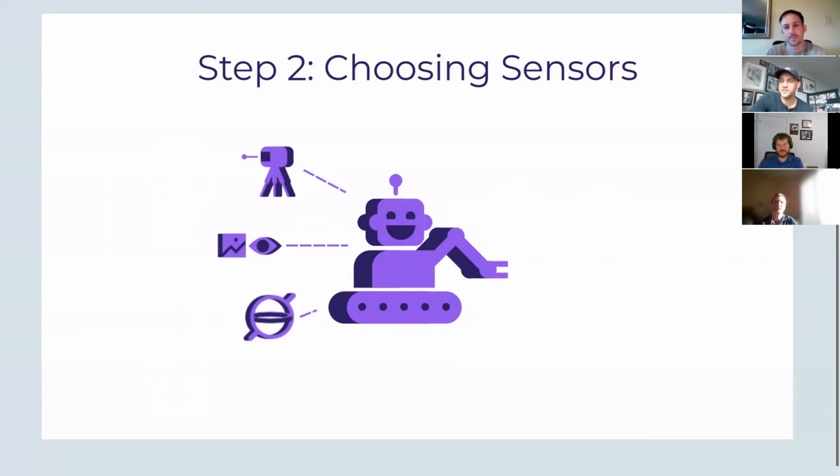Sometimes your hardware chooses your sensors for you. Sometimes you have to weld and Frankenstein sensors onto your equipment. Sometimes you have no idea what sensors you need. Sometimes your software chooses your sensors for you, right? Maybe I have a software stack that I want to use, and I know it needs a LiDAR, and I can't use anything but a LiDAR. So then I have to pick hardware and sensors based upon my software, which is a really weird place to be. But this happens, right? Correct, Dehann?